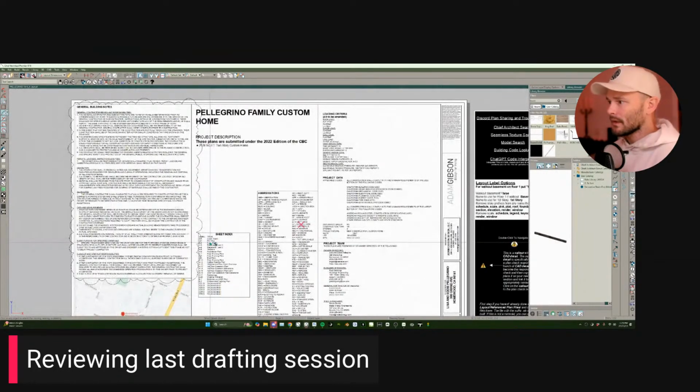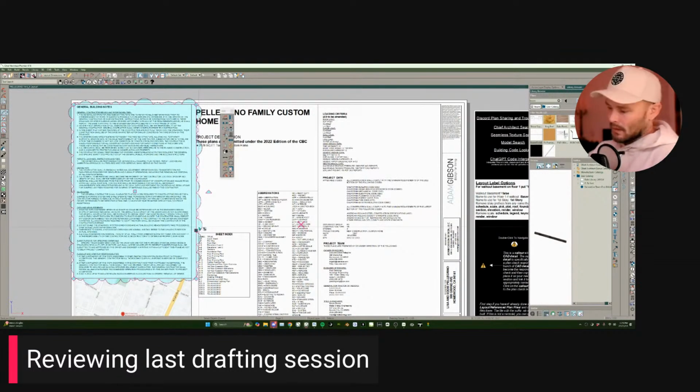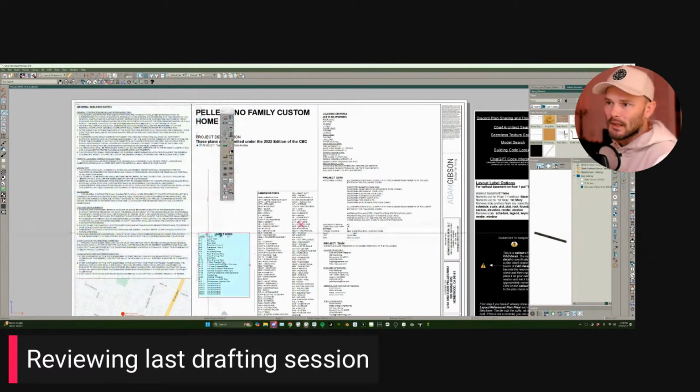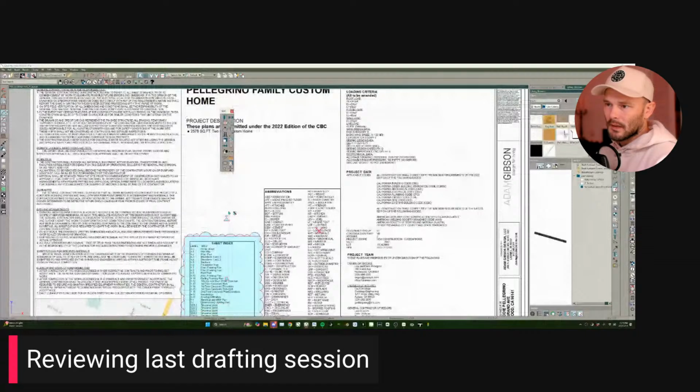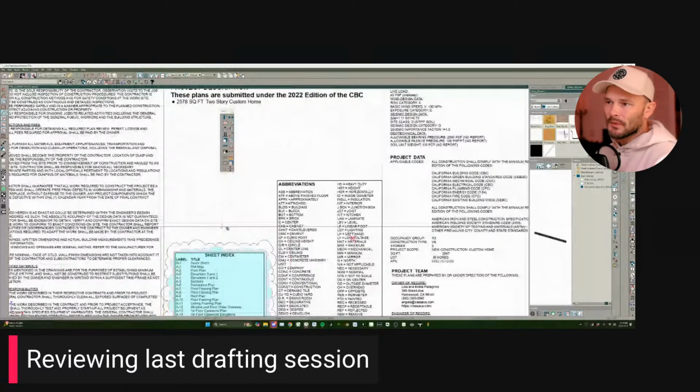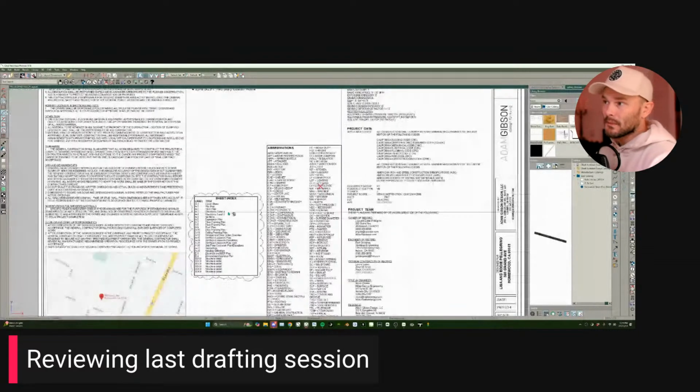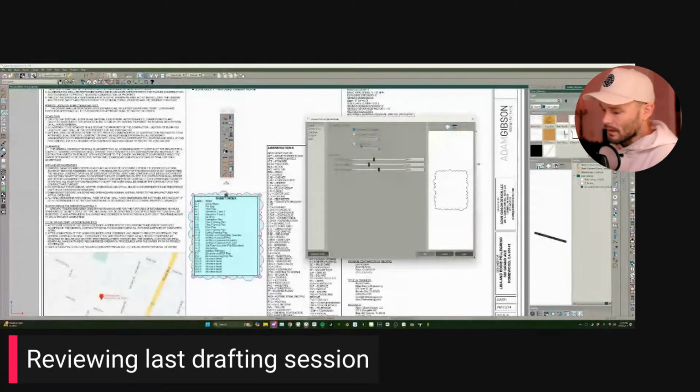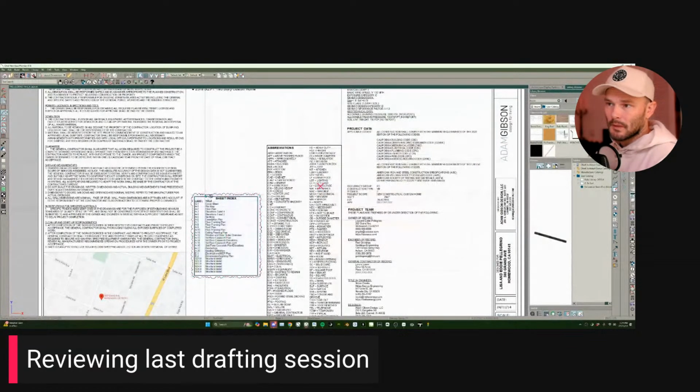I like to leave, on an Arch D size layout page, a 1/2 inch in terms of sheet scale, 1/2 inch in between elements so that we have enough room to bubble something. So when I bubble this sheet index, it's easy enough for me to size this down a little bit, which you've got to zoom in a little bit to get that resize handle. And there we go. Now, in the case that these bubbles are too large, you can always resize these. Something I will do is I'll just change the number of arcs to something like, I don't know, let's call it 100. And that's going to really shrink down that bubble size.